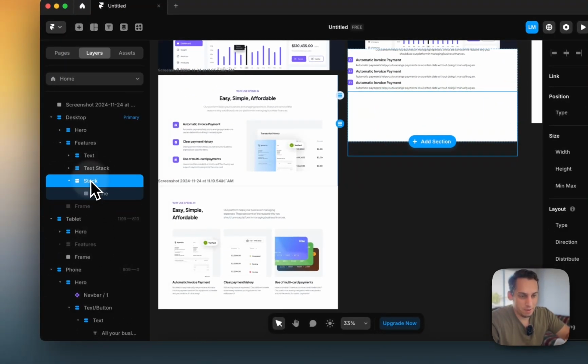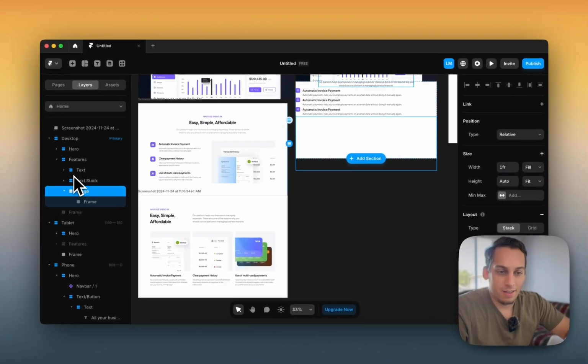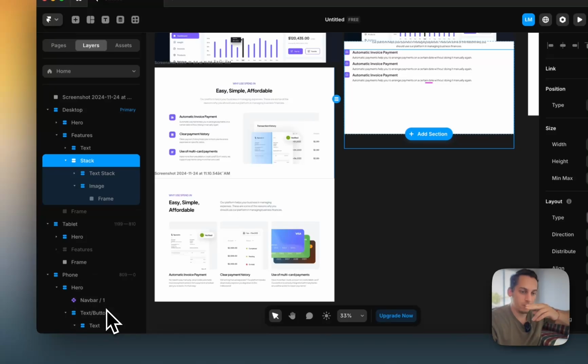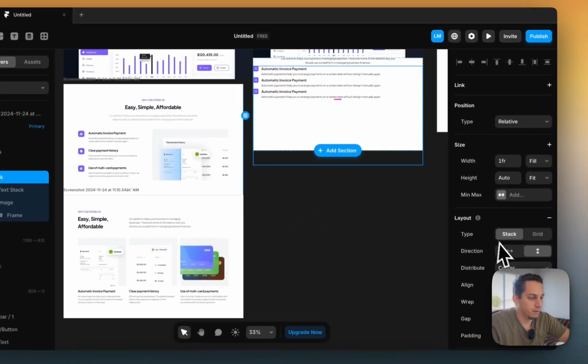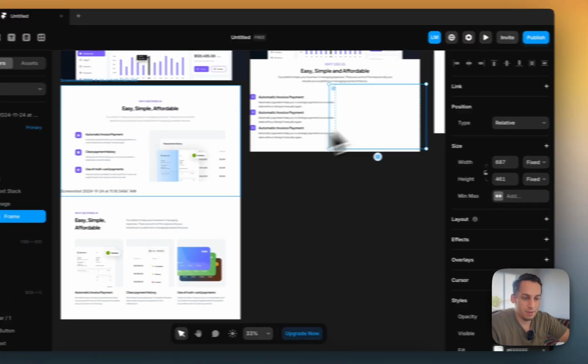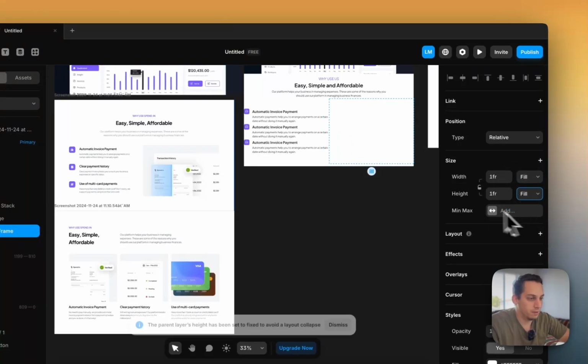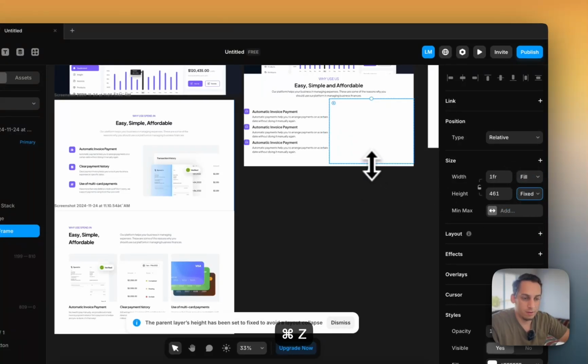So this might be confusing, but I'm just working live. And then for this text stack and this image stack, we have to add another stack that's going to go horizontally, like so. So now we have this going in here, and we can add the fill and the fill. Actually, it should be like this.